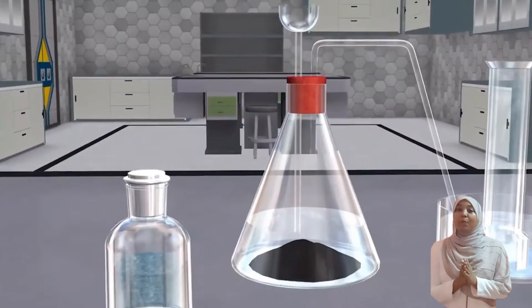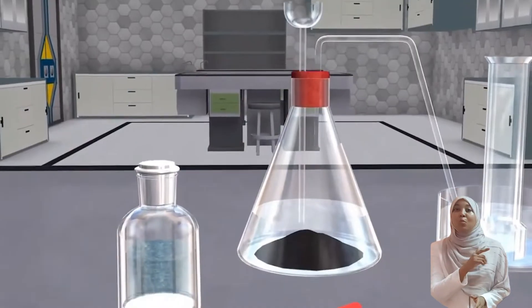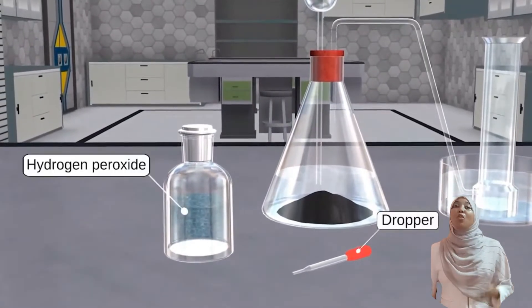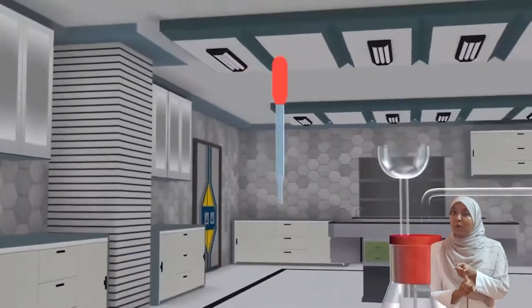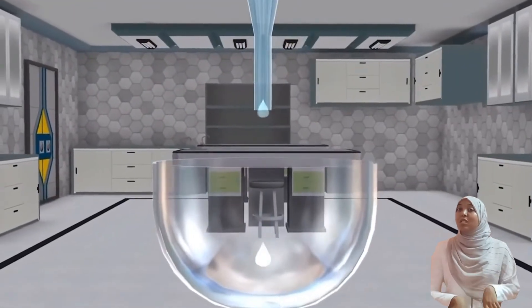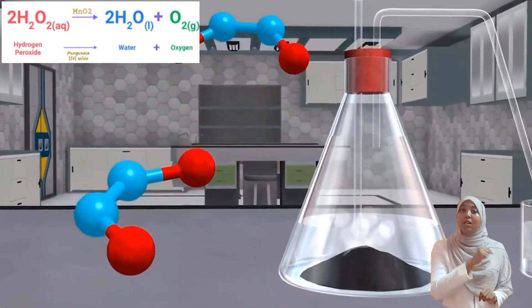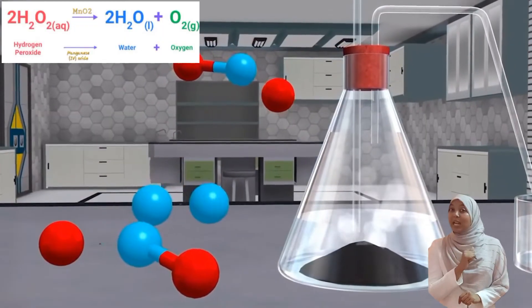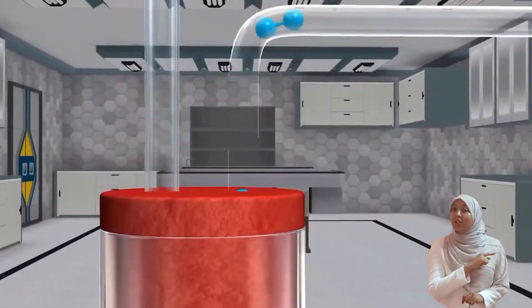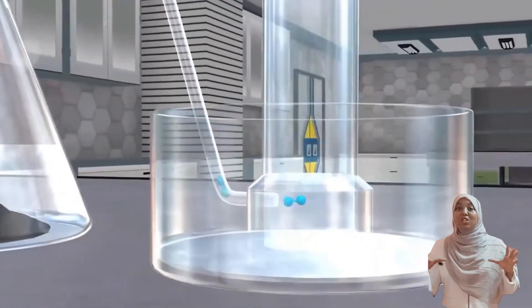We measure out a specific volume of hydrogen peroxide. Hydrogen peroxide in the presence of manganese 4 oxide (MnO2) decomposes, forming water and oxygen gas. The oxygen gas produced passes into the delivery tube and into the trough where you have the gas jar.